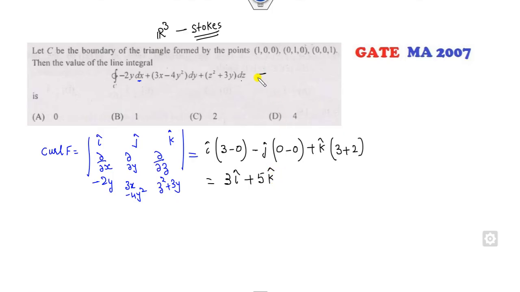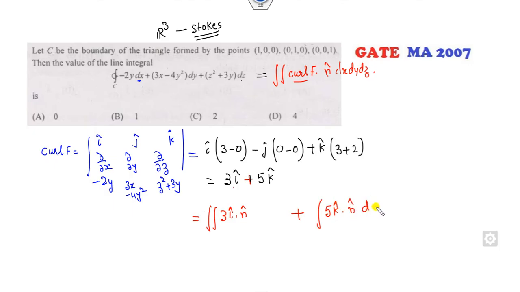Fine. So by using the Stokes theorem, this will be my curl of f dot n cap into ds, or ds is nothing but dx dy dz. Now I can substitute here. This is my curl f. So n cap, because of this plus sign, I can break this portion into two parts. This plus 5 into n over ds. Fine. Sorry, it's just a ds. Now this is the ds, this is my ds.